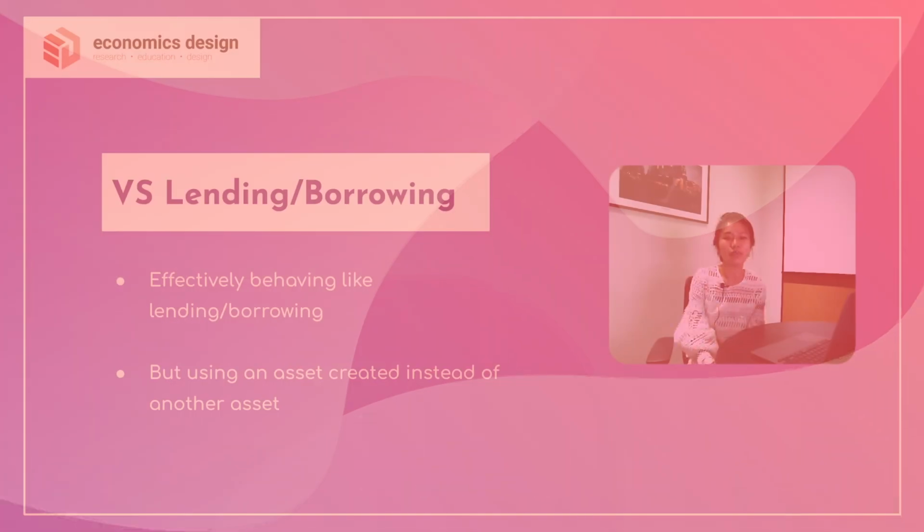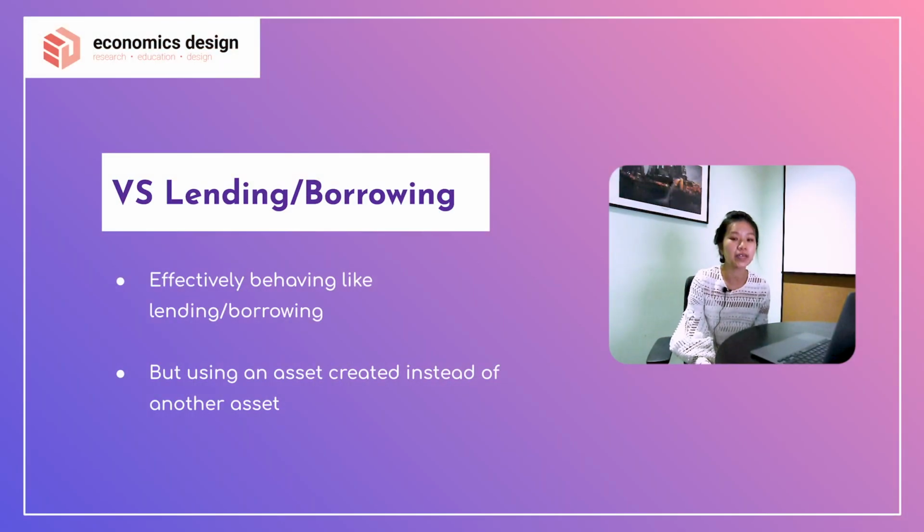The first one is, how is this different from lending and borrowing? Because at the end of the day, you're basically lending your ETH to get out DAI, and then you're using DAI in some other system. It is quite similar to lending and borrowing because you're kind of like lending the bank your house mortgage, and then you borrow US dollars out and you use it to buy groceries and live your life. Well, the difference is that the value of the asset that you're borrowing, the stablecoin, is not managed by a secondary party, but by the system itself.